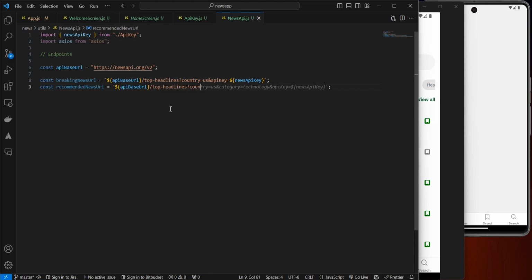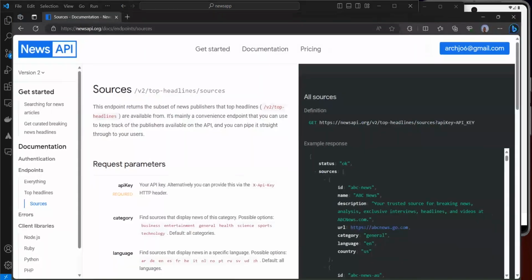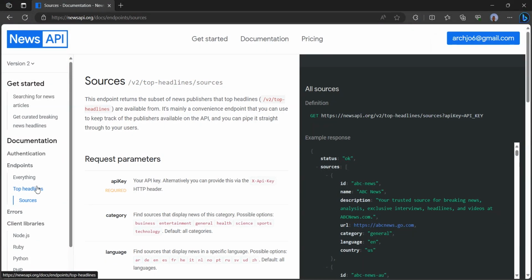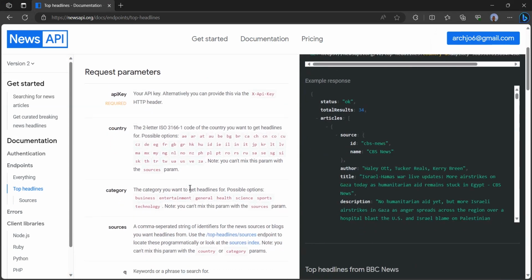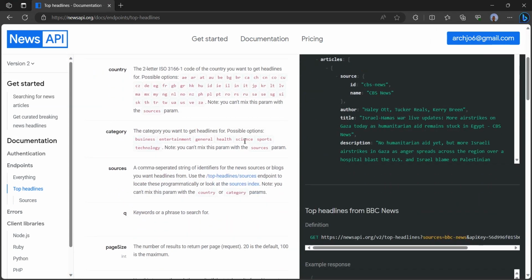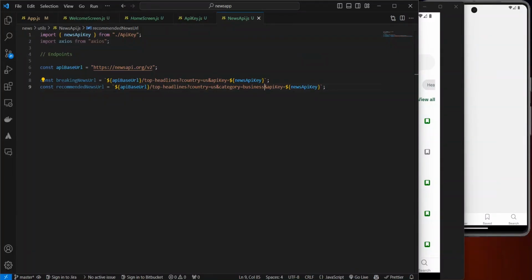And after that, I'm going to say country is going to be US. And also category is going to be not technology, but let's say business. You can also choose technology. You can also choose any categories that you want. Just make sure that the category exists on their documentation. If you check their top headlines right here, you're going to see the category that you can specify: business, technology, health, and all. So let's just head back to our code right here, and this is ready.